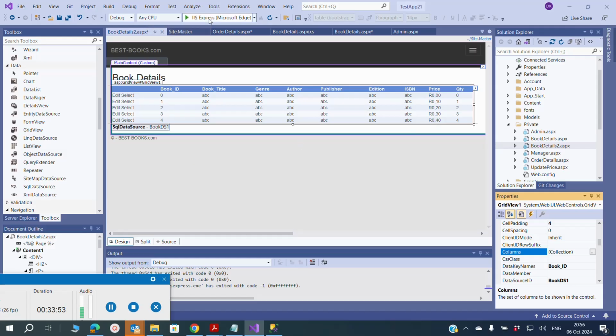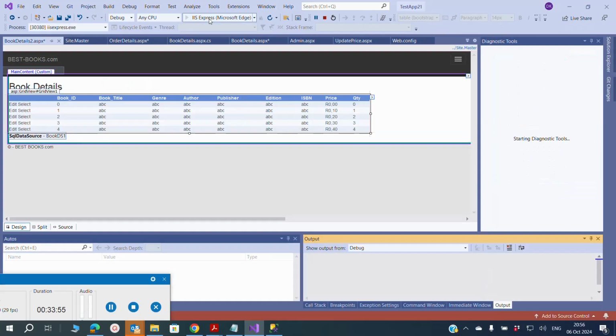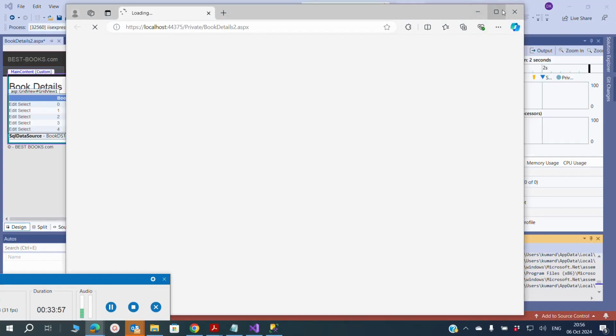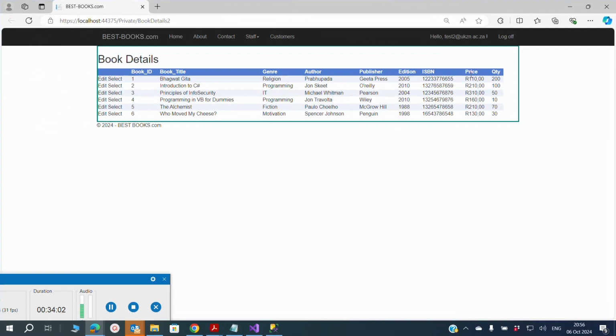And once we run this, we will see that our data is formatted in currency format. It has a rand symbol and comma separated decimal places, and this is exactly what we are trying to achieve. So what we basically did in this section was create a data grid view, and connect this grid view with a data source.